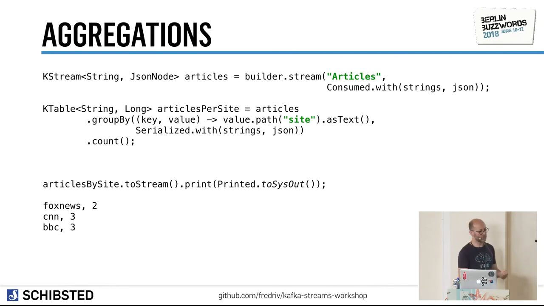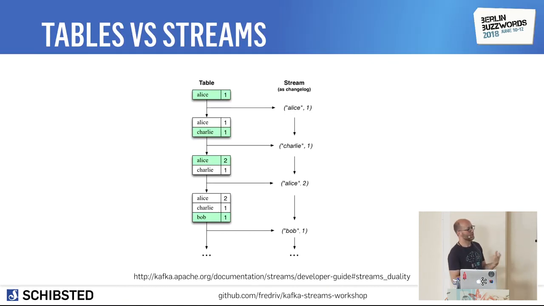I mentioned this as a duality because you can look at tables and streams as two different viewpoints on the data. If you have a database table, you can easily create a stream of changelog events for your data. So here we change a row or add a row, so we can output this as a changelog event. Then we add a new row, and we output this as a changelog event. Now we change an existing row to a new value, so we just output a new event with the new value for that key, and so on. And this is very much what your actual databases do, right? They have transaction logs and so on. So even if your database has everything stored in tables like this, at least the latest changes are typically in a log like this.